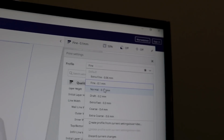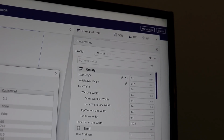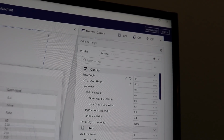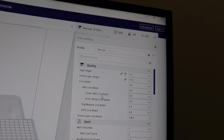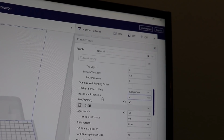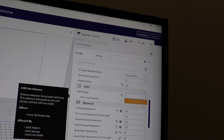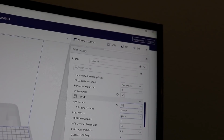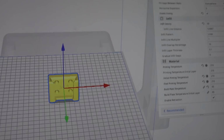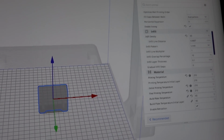So basically, there are so many settings. I forget the exact number, but I wanna say it's like 1500 settings. There are only a few settings that we really want to deal with. We'll set it to normal, which is layer heights and whatnot. But basically what we're gonna do is change the infill. I did the last one at 100%, but we'll try 60% and see how that goes. Basically, the infill is the percentage of, let's see if I can do an actual preview screen to show you what I'm talking about.